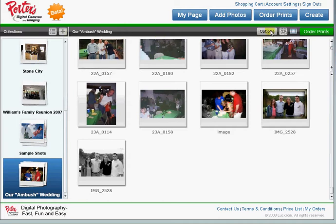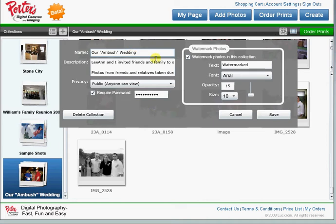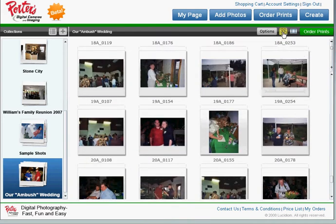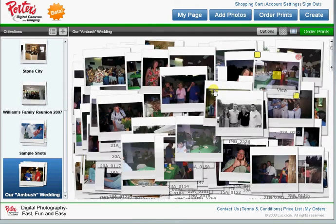Up here on the tab where we saw the options for including watermarks or naming our albums, there's also two other little icons, kind of fun things. This icon right here, let me scoot these pictures up a bit, is a different way of organizing your pictures. It just looks like a jump. You can actually stack your pictures out any way you see fit by clicking and dragging them and creating different piles of pictures. Just a fun thing.